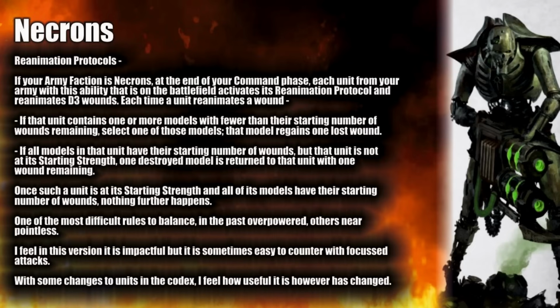The one thing I would say is that how it was working before this Codex, in between the edition starting and now, is that there was a lot of support reanimation, and it was making quite a lot of models come back. I feel that's not going to be the case anymore, just with a lot of how the rules have changed. There is less synergy to bring about as much reanimation as there was before.